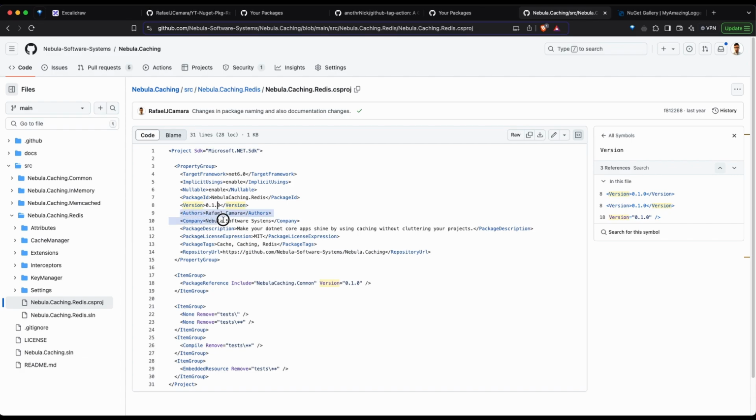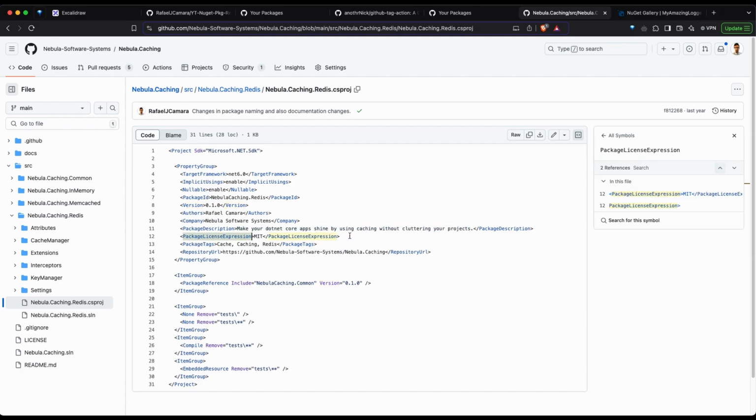Then we have authors and company, which is info about who created and maintains this package. Then you have a small package description, which will also showcase in NuGet.org. I will show you in a second how, but this is just a short description of the package that you are developing.